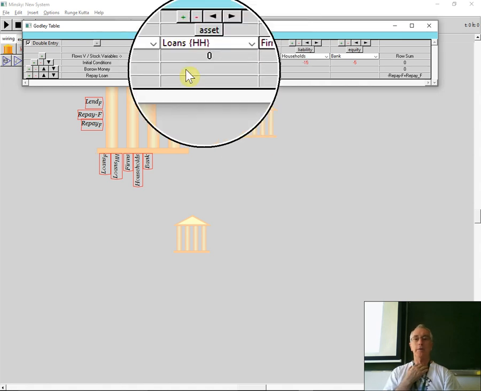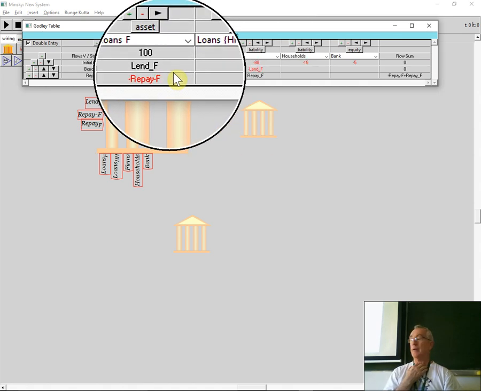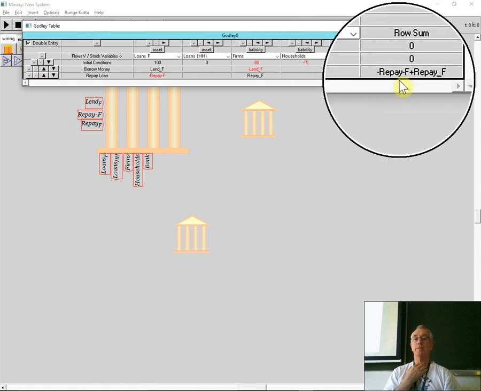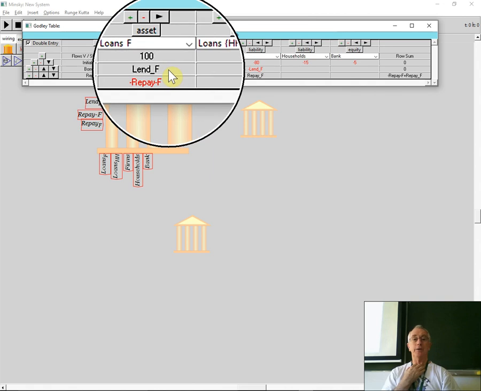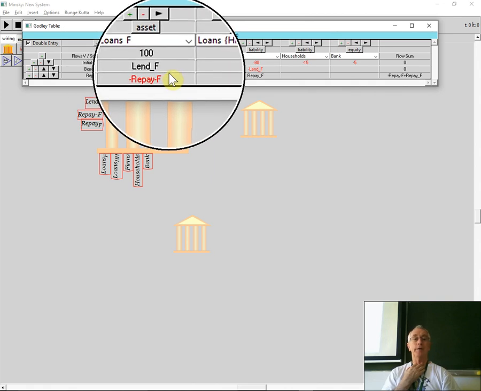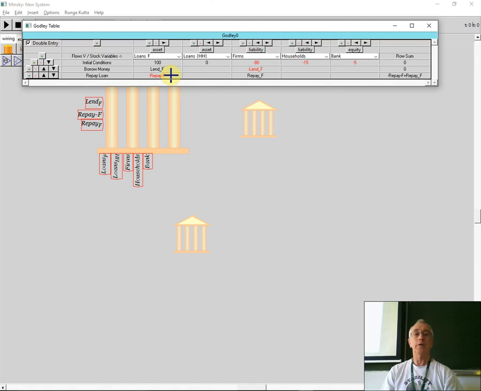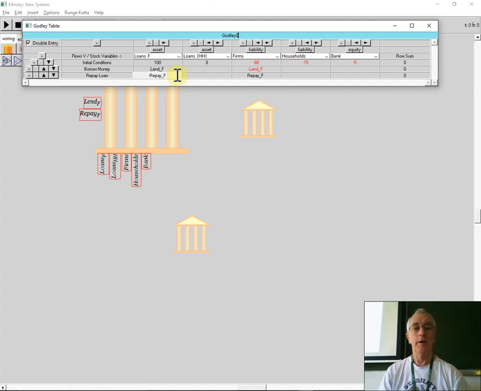Because I typed underscore F there and dash F over here, Minsky says that's the sum of what you've got, and it's not zero. So you need to edit that particular row to replace the dash with an underscore. The way you do that is click in the cell and hold the control key down. Then you move a character at a time inside that window, and you can get to the dash, backspace, and type the underscore. And then you've got the correct level. Okay. We might make that easier.